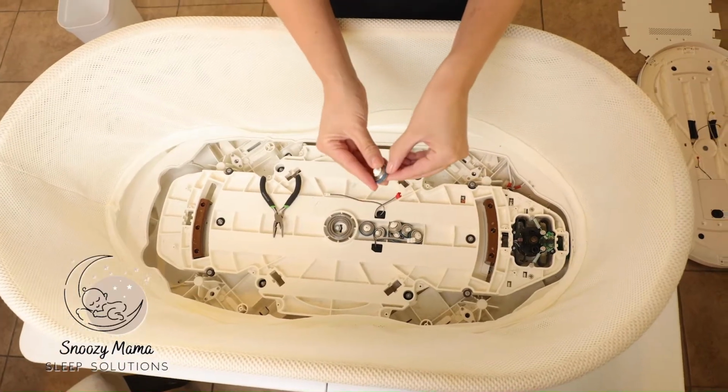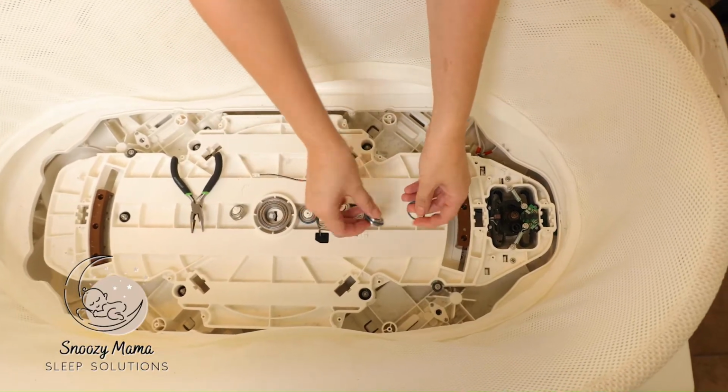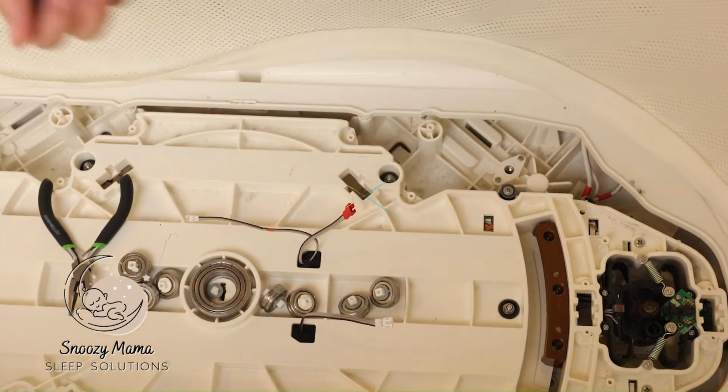The O-rings easily come off, so we want to take off all of the old O-rings. And you can throw these in the trash.